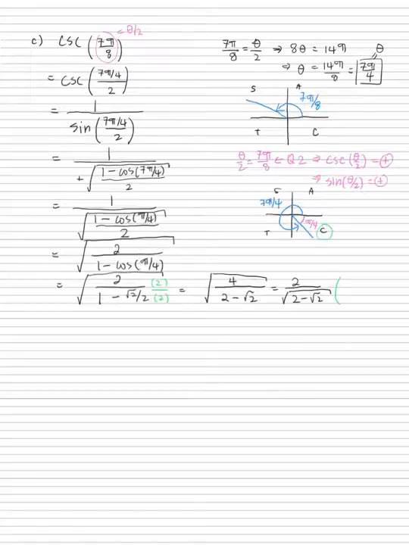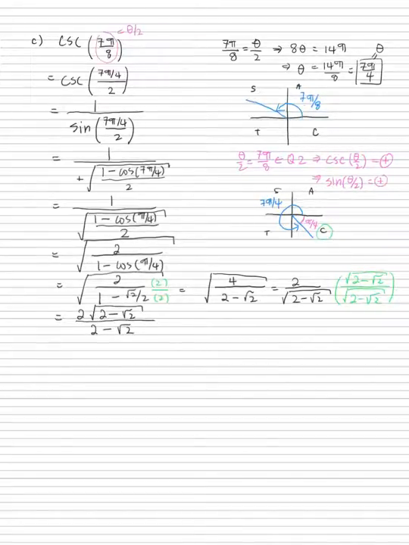So what I'm going to do is multiply here by square root of 2 minus square root of 2. Well, hold on, is that what I just said? Sorry, I'm getting tired too. So this is going to be 2 times square root of 2 minus square root of 2. Yikes. Now if I multiply that out, the big radical is going to cancel out. So you're going to have 2 minus square root of 2.